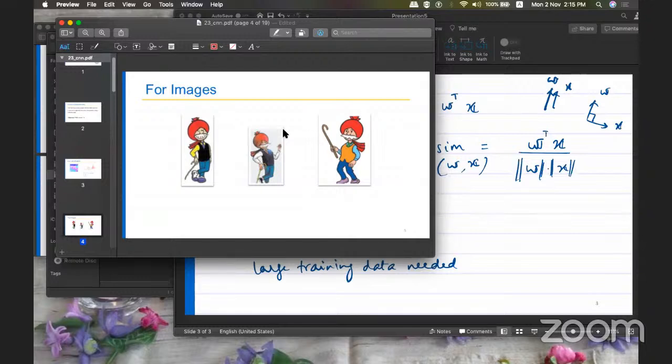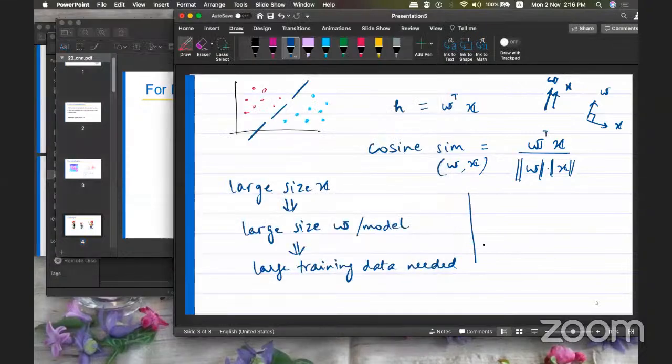So can we do something smart to reduce my data requirement and to reduce the size of the model that is needed to classify that data? Let's say I want to classify the image of a person. I know this is the same person, but just that the different pose or different dress color, or different eyes are open or closed, but many things are similar. So of course the entire vector will be different, but locally there are many similarities, right? Local similarities. So the key point here is local similarities.